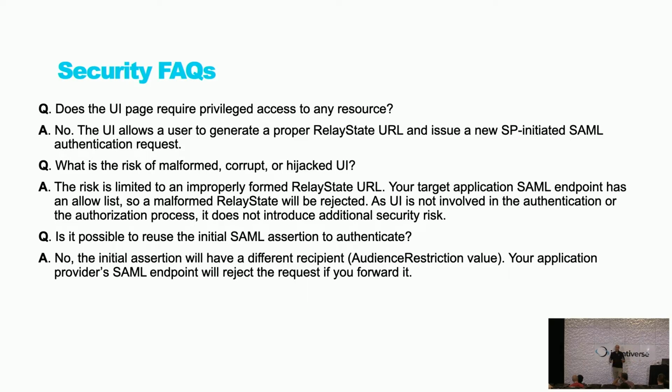Now what happens if the request is malformed? The common question is, we're developing this UI page, our developers are not security professionals, and IDPs exist for a reason. They've been hardened. So what happens there? The answer is, again, unless you put privileged access into those functions, nothing really. Because all you're doing is creating a service provider initiated request before you ship this off to the IDP.